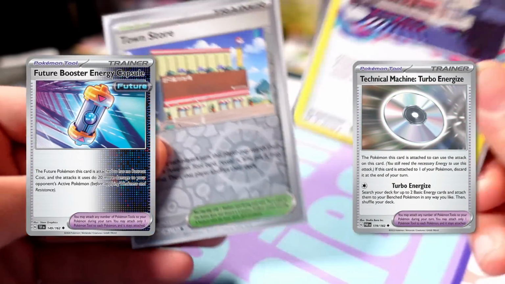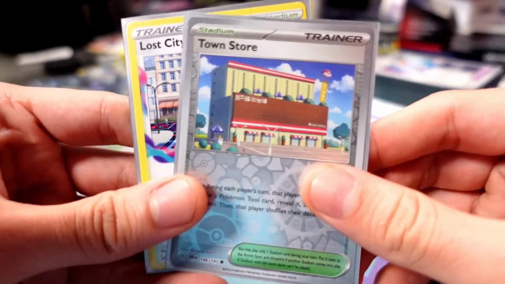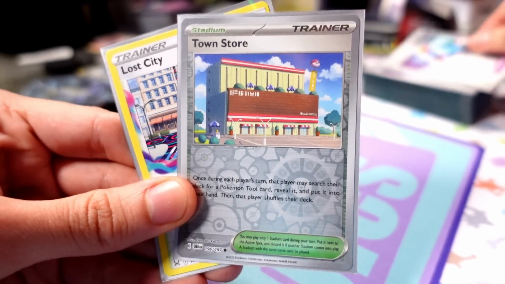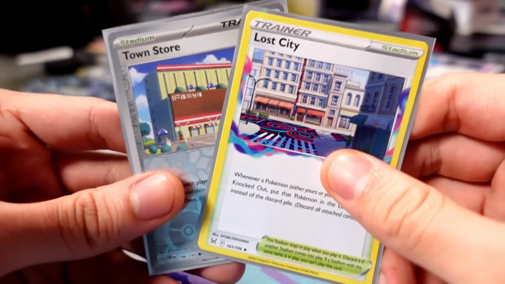Town Store helps get you there. So being able to search out a tool is very strong, and if your opponent tries to do a boss stall style of play, but they're not able to remove your Town Store stadium that's on the board, that just means you're going to be able to grab a Future Booster Energy Capsule for free, and means their boss stall or whatever play means nothing.